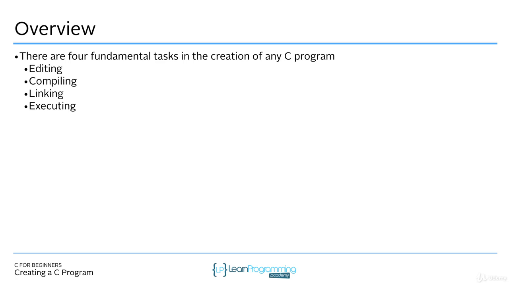All right, we talked about the different steps that you'll employ when you write a C program: you're going to understand requirements, design your code, write your code, test and debug it and so forth, and then maintain it. What I'm talking about here is what you actually need to do when you start to write a program. We kind of talked about editing, compiling, but linking and executing are also important. And what I want to talk about here is the details of this.